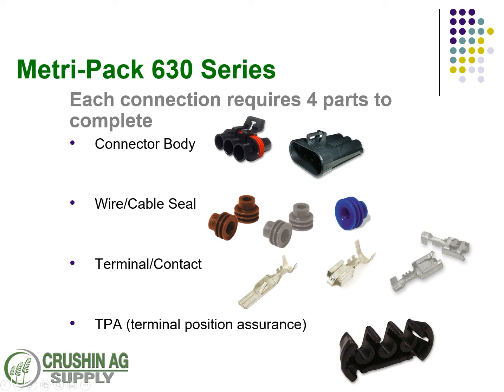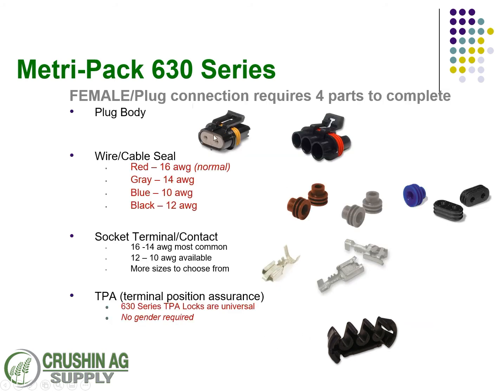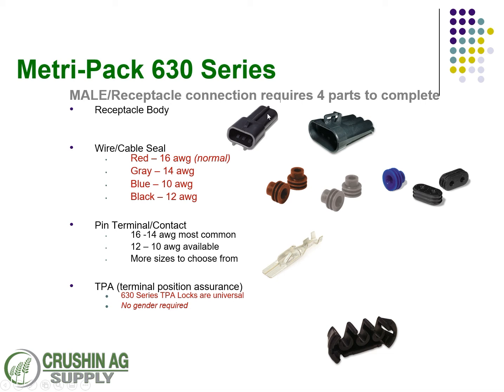For this version shown, this is the mating TPA lock. Cable seals are available in 16 gauge red and gray — the right choice really depends on whether you're running SXL or GXL coated wire and what gauge, so having these on hand is pretty handy. The black one here is for that male connector on the two-way. On the receptacle bodies, there are only two options — one that plugs into the two-way, and the three-way — each with your choice of wire seals. Then you have a pin connector; as the series progresses these are just a little bit wider, with a 6.3 millimeter, making it a heavier duty power connector. This is the TPA lock that mates with the three-way male.